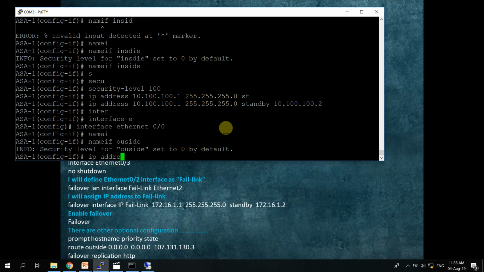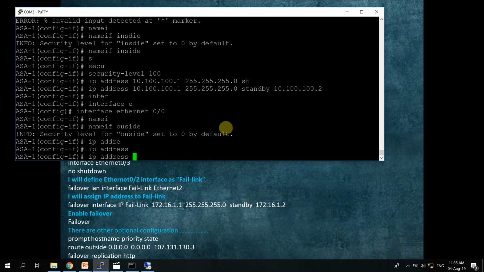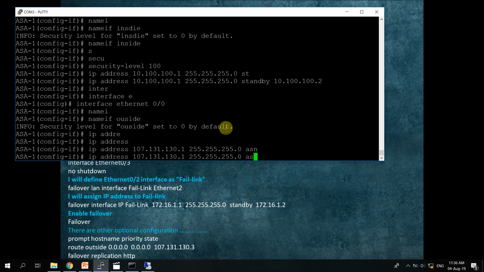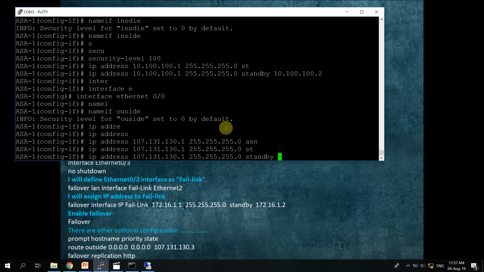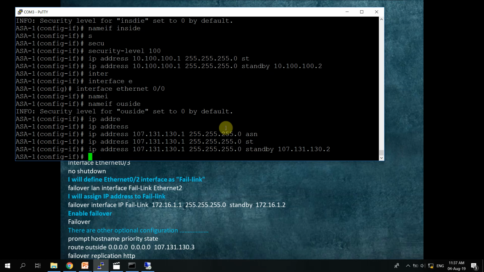So the IP address is 107.131.130.1 with mask, and the standby IP address is 107.131.130.2.